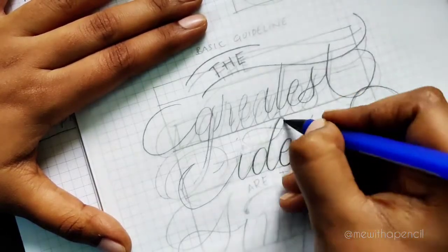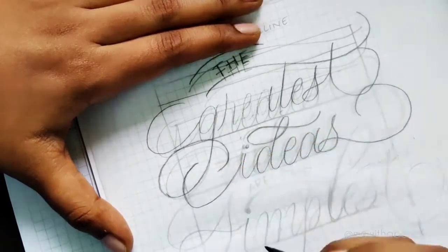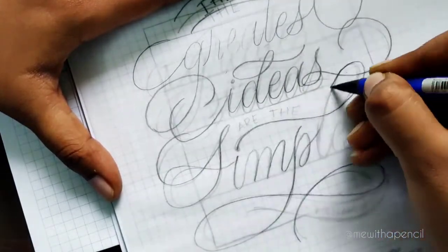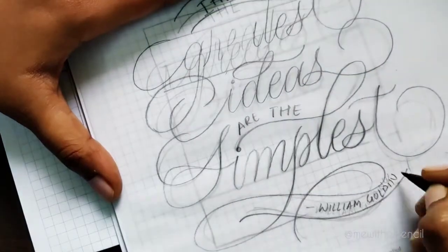So again, I have an idea about the spacing. I can see through it. Here I made some changes while I was writing on the tracing paper. Made some more space in between the words. So it has an even spacing everywhere after every word in the artwork.